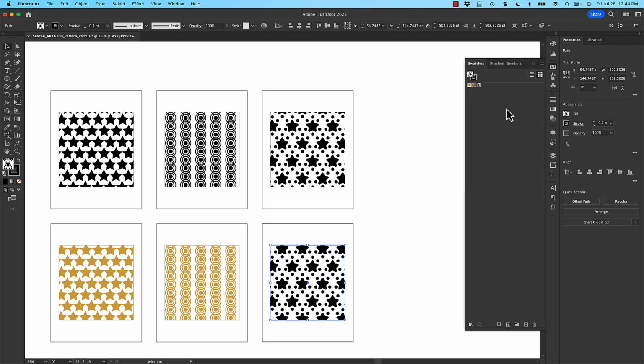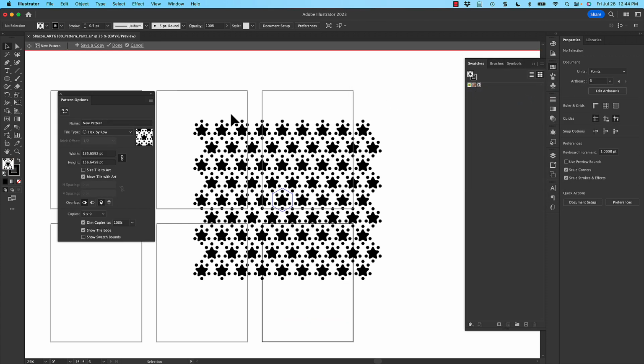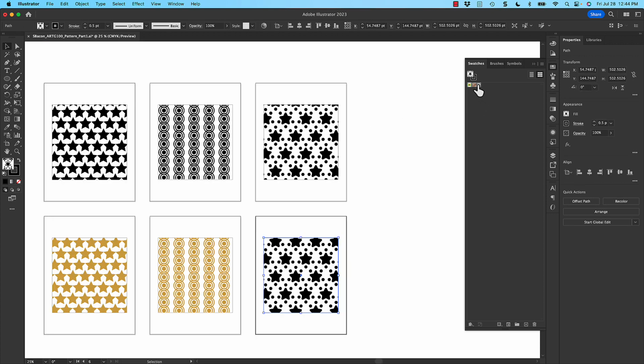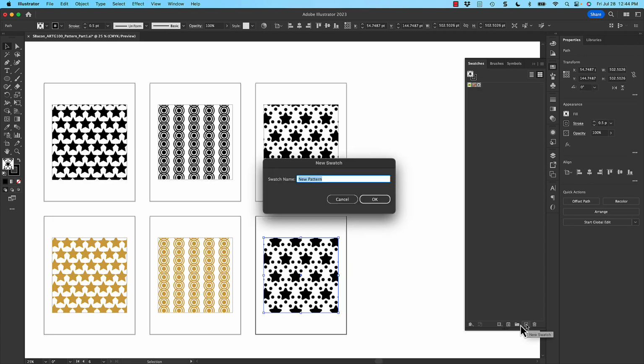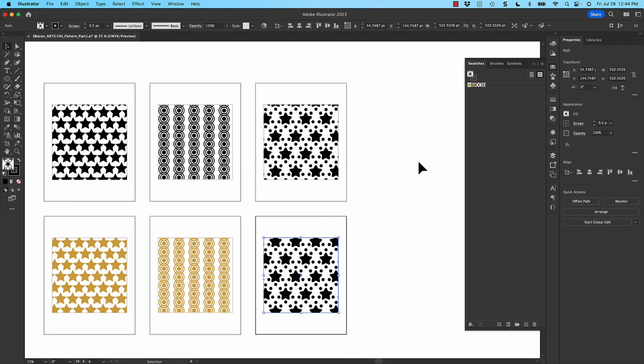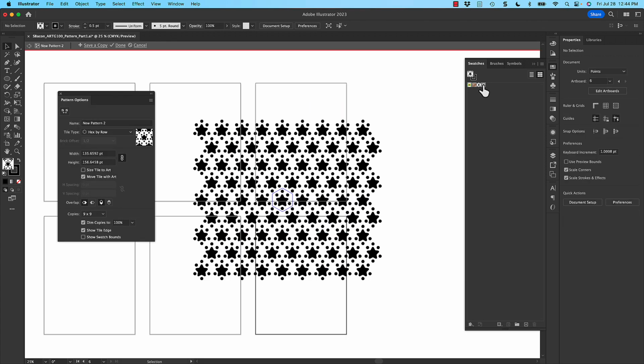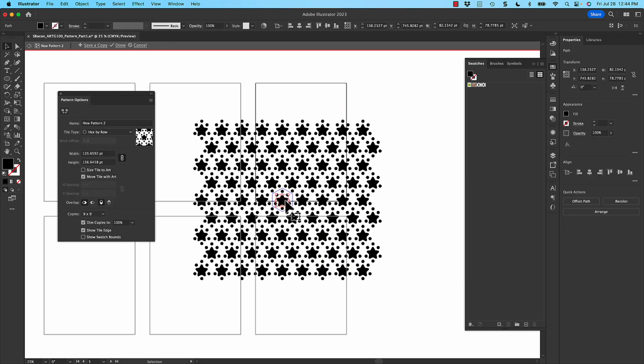It'll just change the fill. So I actually need to come back to this one, but I don't wanna change this or else it's gonna change both. So what I need to do is actually come in here and duplicate this. So I'm gonna click plus, and it will create a new pattern for me that's identical. So now I can make sure that this one is tagged with that swatch, but this one I wanna tag with this new swatch.